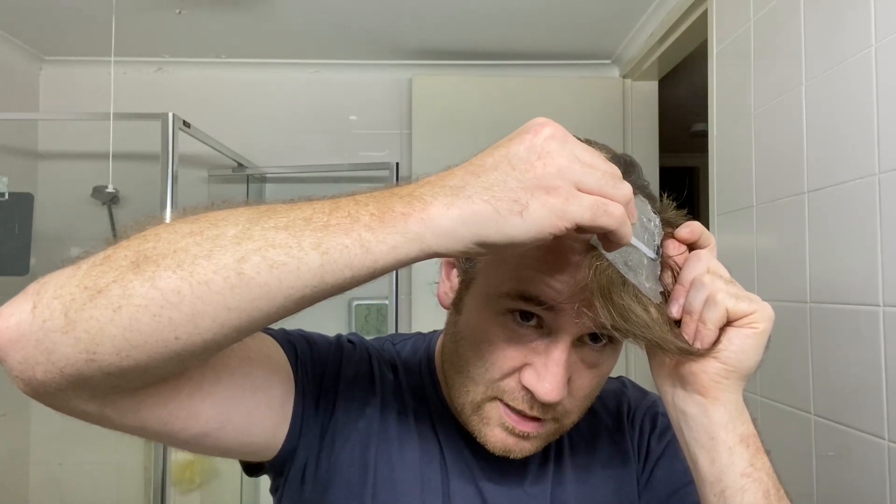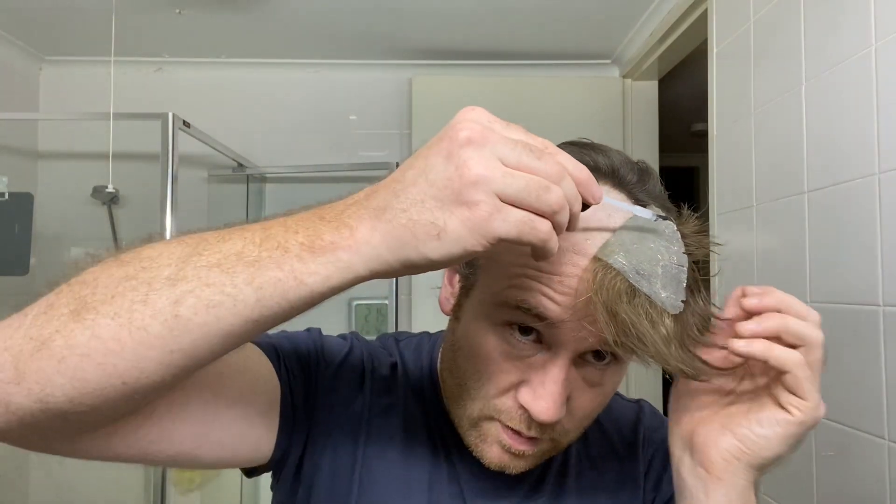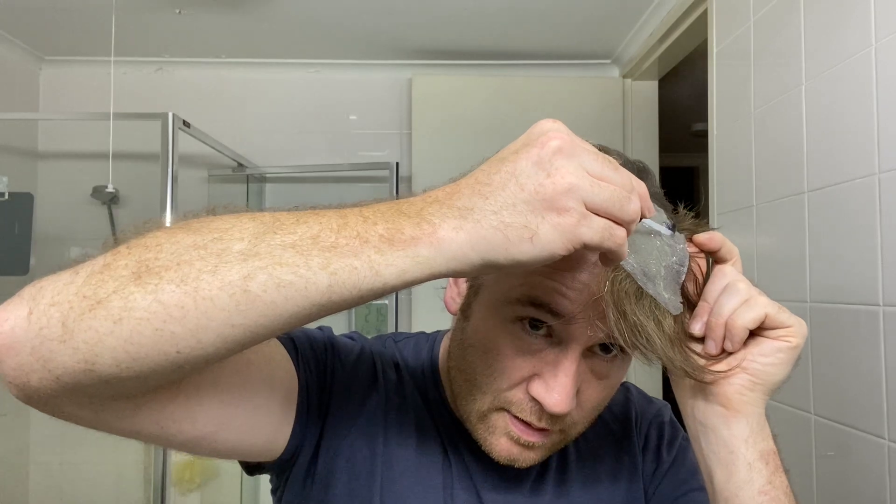The second thing they sent me was a Swiss lace air, which is basically just a Swiss lace hairpiece from Lord Hair — they call it an air. I think it's because there was a time when they didn't sell Swiss lace stock pieces, so the standard Swiss lace piece is called the air — basically it's more air than hair. I don't really approve of Swiss lace anymore because of the low density. Obviously it's realistic on day one, but after that you get that dirty line of glue along the front edge, which you do with all lace pieces.